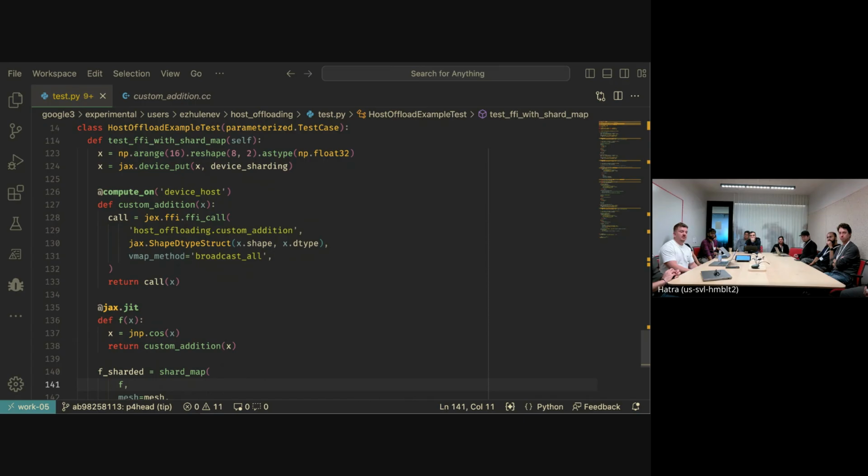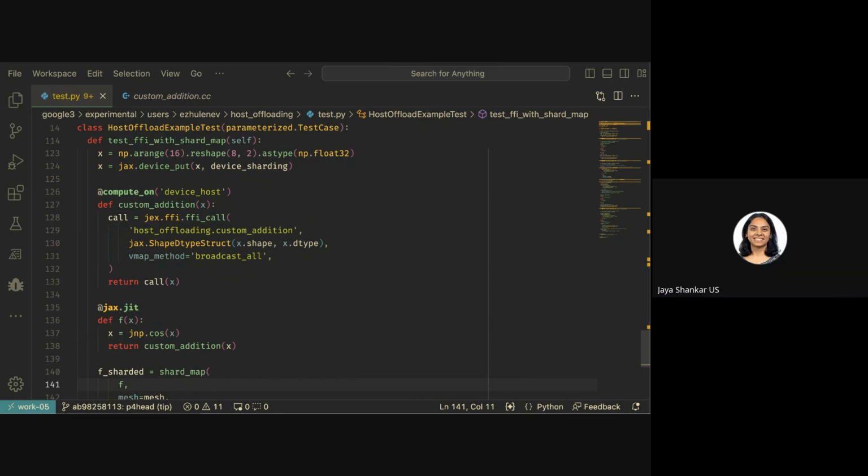But we found it useful that for things that are representable as HLO, you're probably better off running them on an accelerator device. If something is not representable by HLO, you probably write it as a custom call, and then you should use FFI, and that's where you can extract most of the benefits from CPU, like hash tables. We don't have hash tables in HLO, but if you want to keep a cache on the host, hash tables, some fancy lookups, you'll probably end up writing custom C++, and you have to plug it into XLA and JAX.